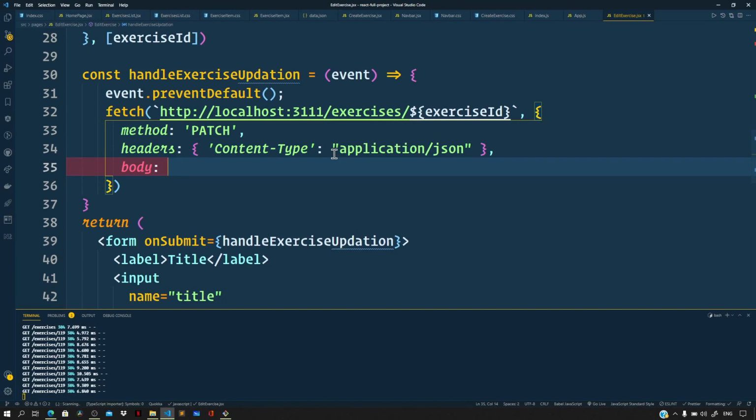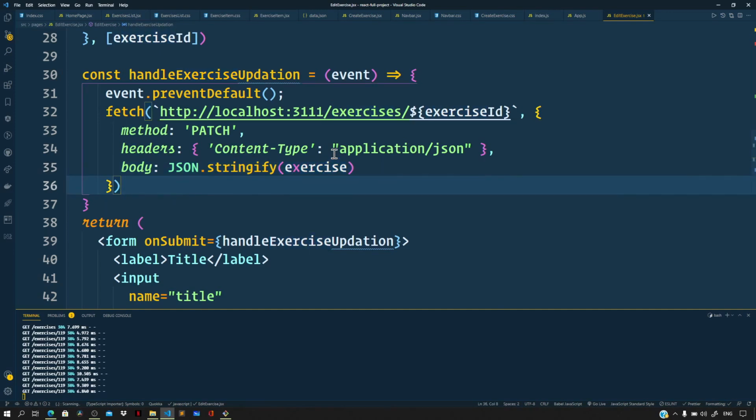So by the time this function gets called, we will have the new value that the user wants for the title and details for the loaded exercise in this exercise state, and it is this state that we want to commit to our local JSON store. So JSON.stringify and pass the exercise piece of state, which contains our latest values that we enter in our form.